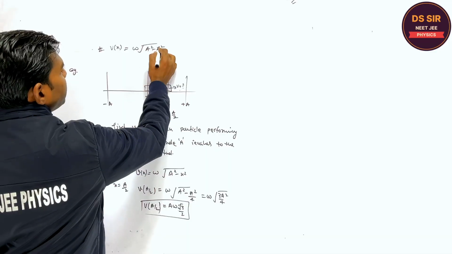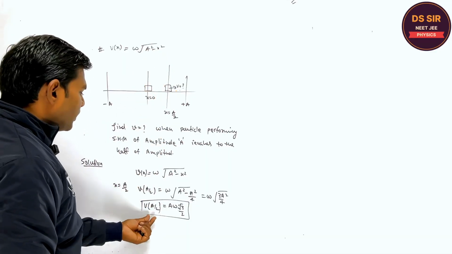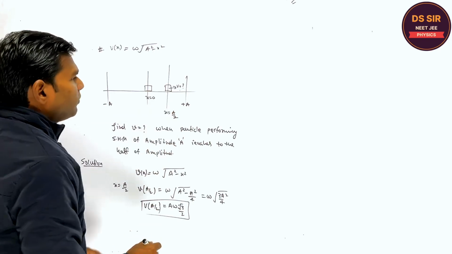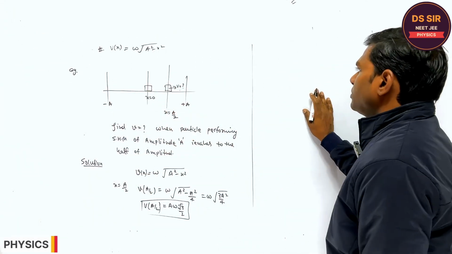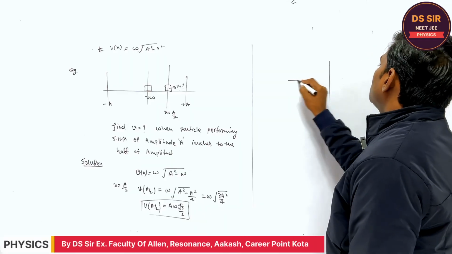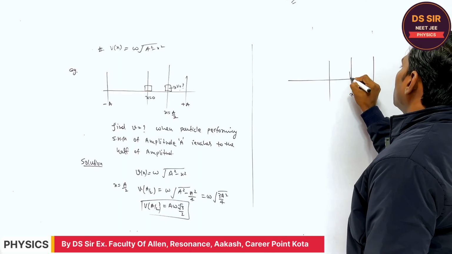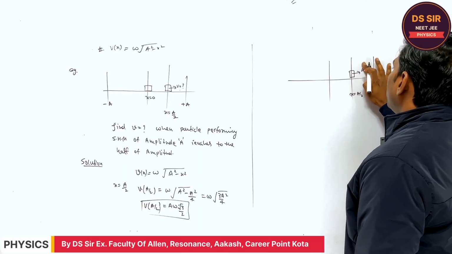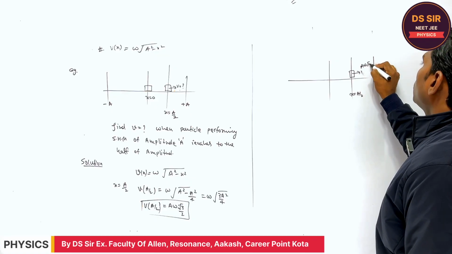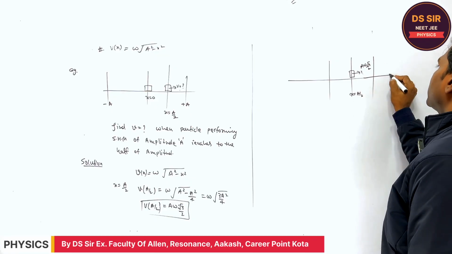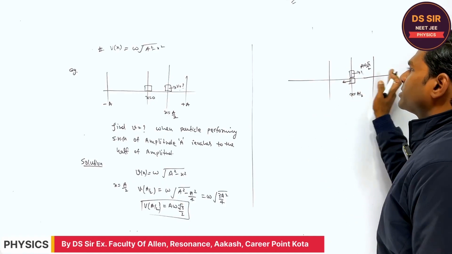So by putting different values of x, you can find the speed at any point. Listen, one more thing. If you consider whether the particle is moving at x is equal to a by 2 towards the left, its velocity will be what? A omega root 3 by 2 in the positive x direction when it will be returning back, like this.